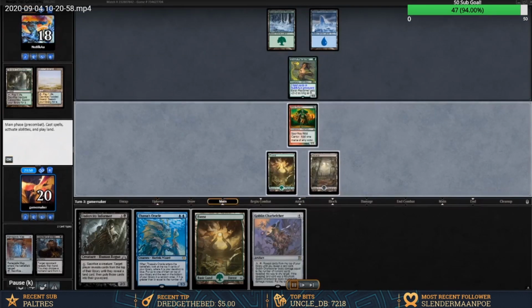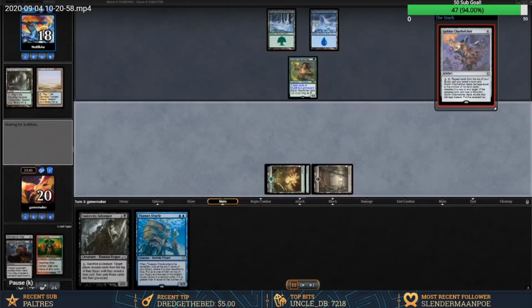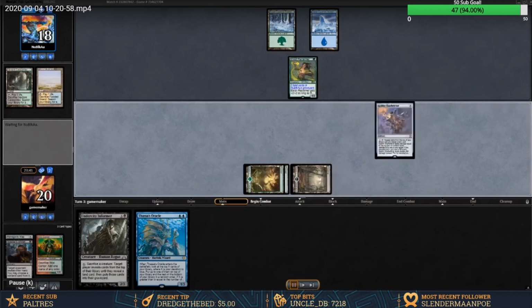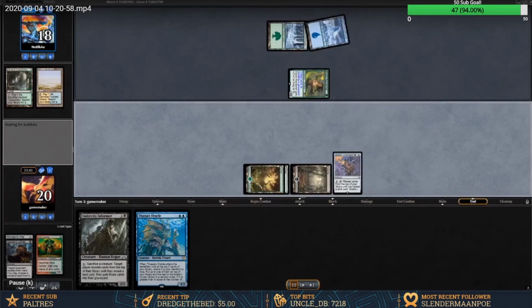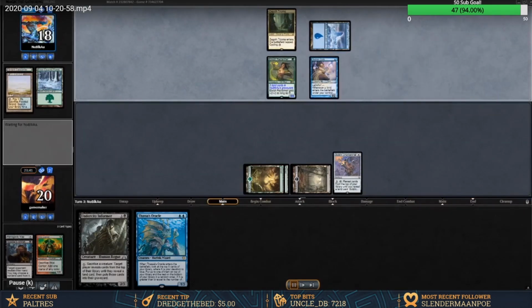So now we draw Belcher even, which is hilarious. Yeah, and so I choose to go the Charbelcher route here because I'm pretty sure they don't have a counter in hand, and they would have had to draw it that turn. I'm a little worried about Ghost Quarter, but at the same time, that would slow them down.